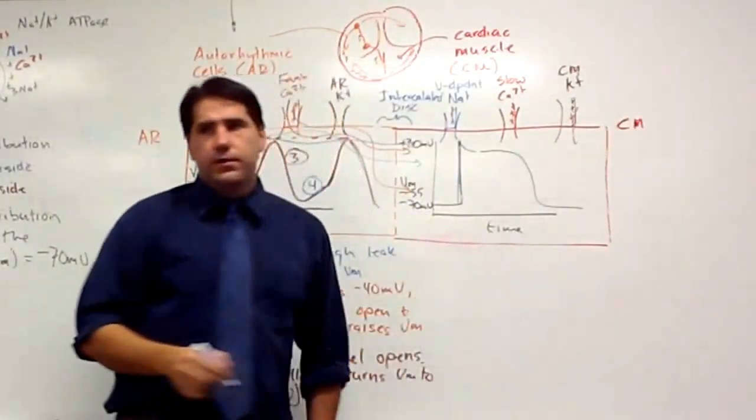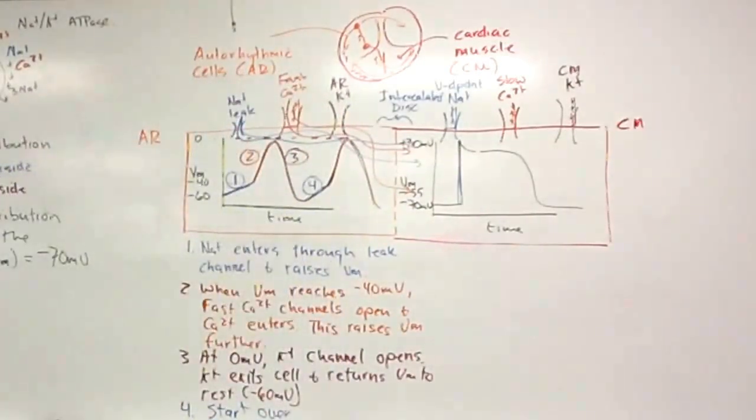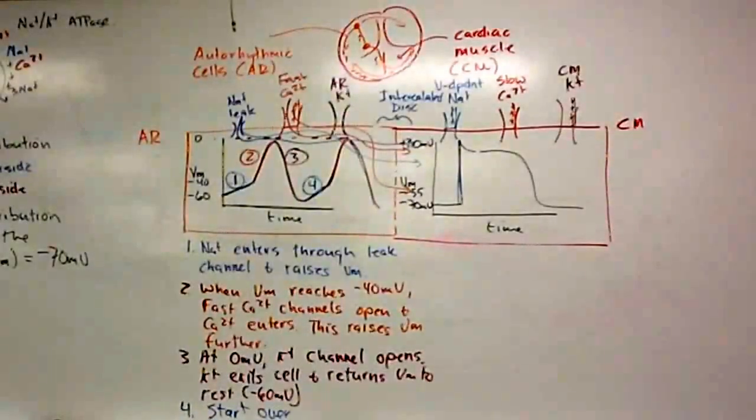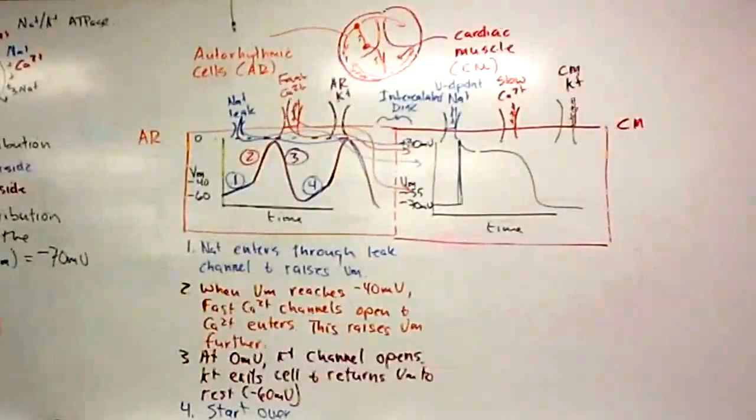When it does that, there is a whole lot of sodium channels waiting to open. It's just like, again, in the action potential in the neuron, there's a lot of voltage-dependent sodium channels that open all at once. So there's a pretty rapid voltage change.